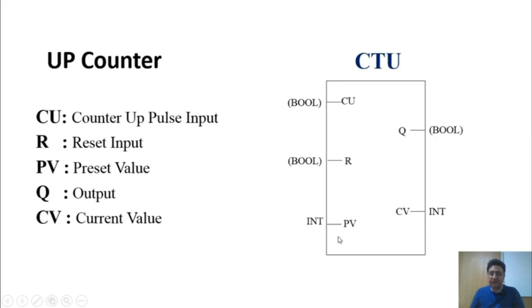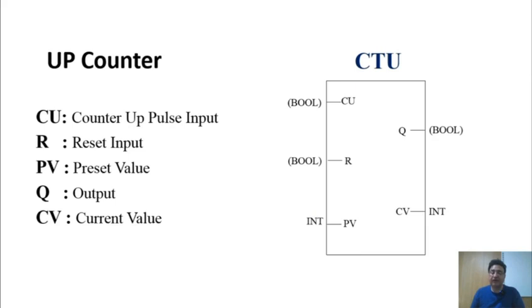This is the PV, which represents the preset value, where we can enter the specific count value we have in mind for this operation. Now, for example, we want our counter to count up to 10. Here we can simply enter the numerical value of 10, or alternatively, we can use a variable within our programming environment. This variable's data type must be an integer, and we can then input our calculated count value directly into that variable.